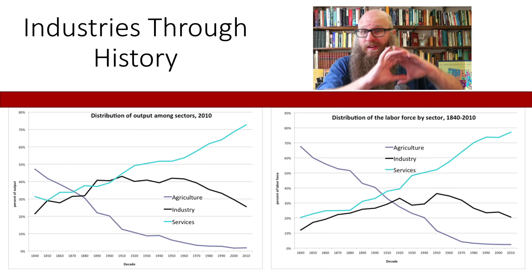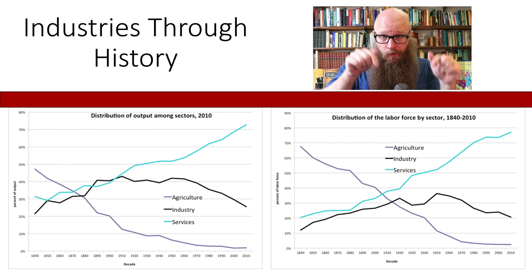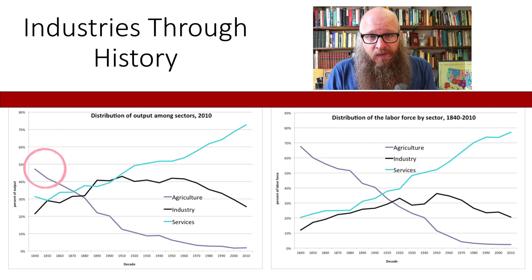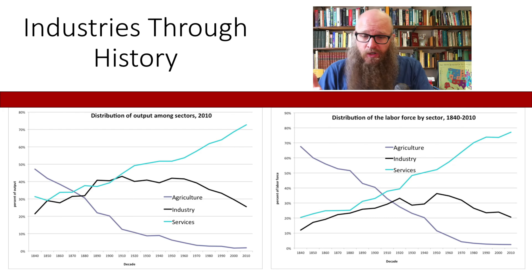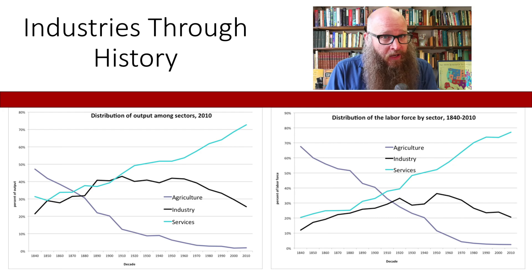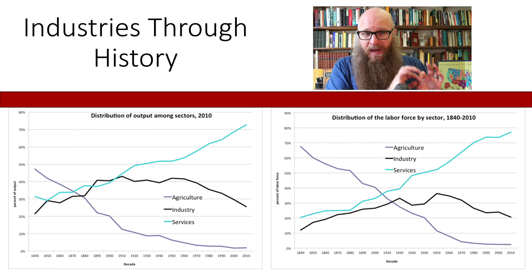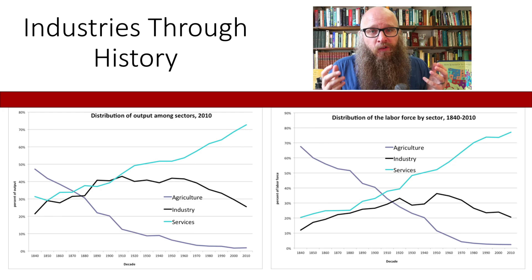This method really helps us think about the different sectors of an economy. These charts go all the way back to 1840, and we can see both the distribution of output among sectors and the distribution of the labor force by sector. Agriculture was the dominant sector in 1840, employing nearly 70% of all workers. But increases in industrialization, automation, and better agricultural technology meant we needed fewer people to produce food, the price of food got cheaper, thus freeing up resources for other sectors. Initially there was a rise in industry and manufacturing, which peaked in the mid-20th century and has since been declining — again, a function of increased automation. And throughout this whole time, a higher share of workers and output is coming from the service industries.